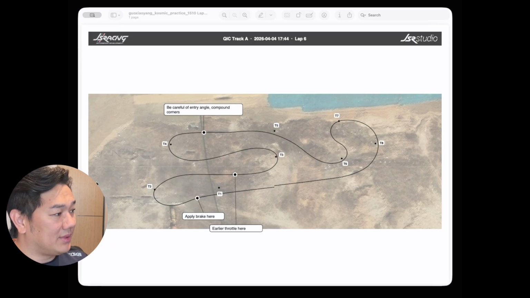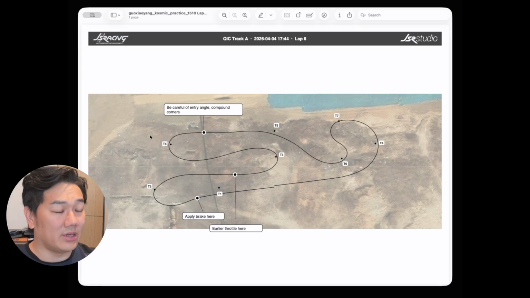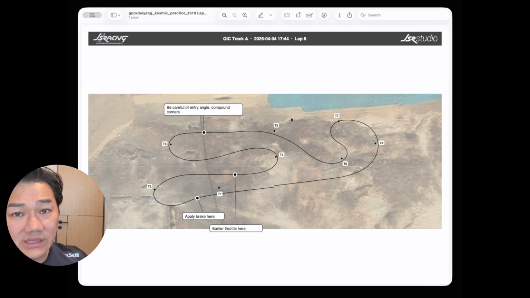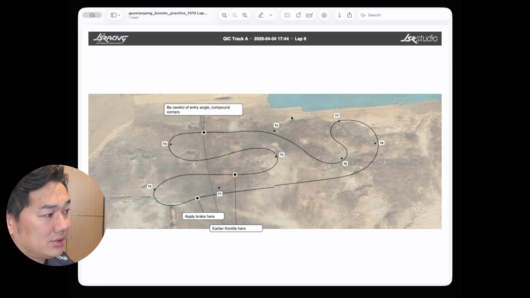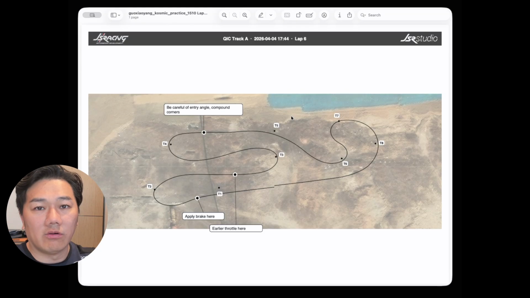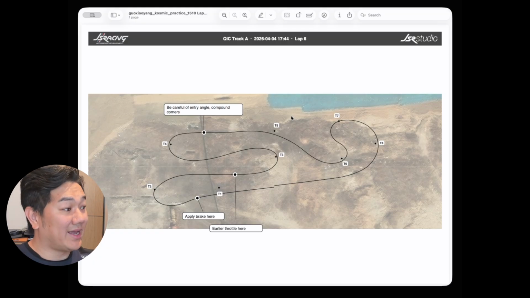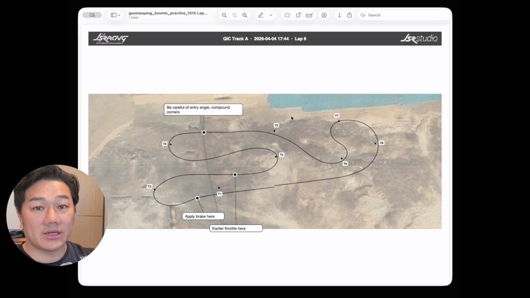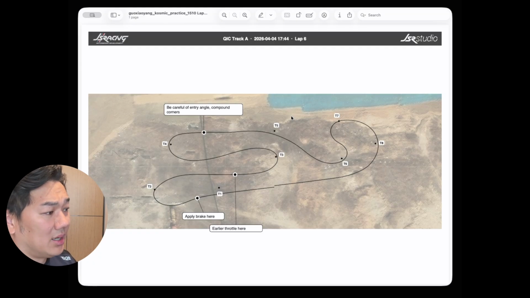So this PDF, you can print it out, you can hand it to the students, or you can send the data, the entire session with the notes to the student or to the driver, whatever, and they can just pore over it however they want. They can add their own notes, send it back to you, and then you can review their questions or queries or whatever. Either way, it just makes it so much easier to collaborate with your driver and whatever, even mechanics.